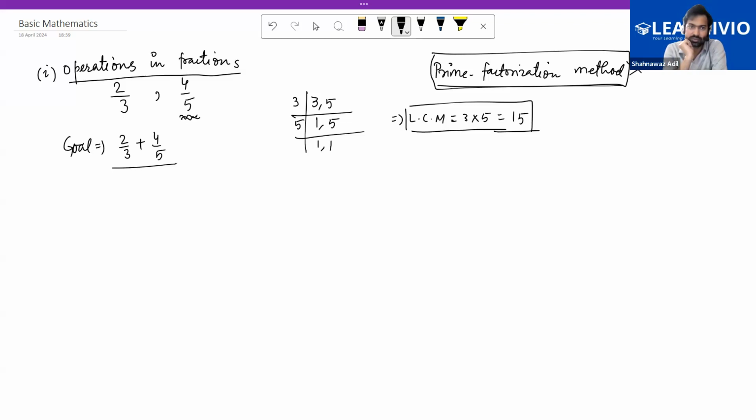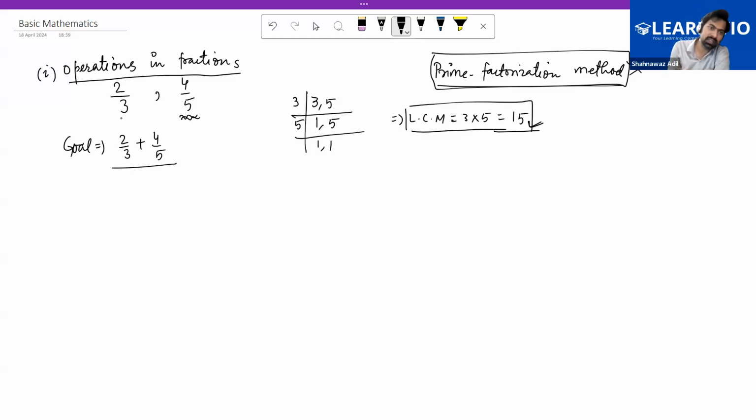So you have to divide the 3 with the 5 and 5 with the 3, and for the numerator also. So you are telling me how to add these things. I am asking how I can make these two fractions like fractions. Remember, this is the LCM that you guys have got, right? What is the property of like fractions? Yeah, the denominator should be the same. Absolutely correct.